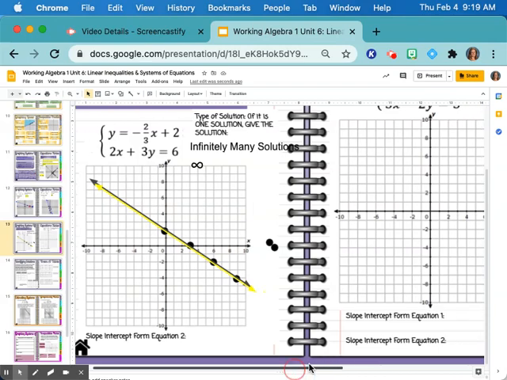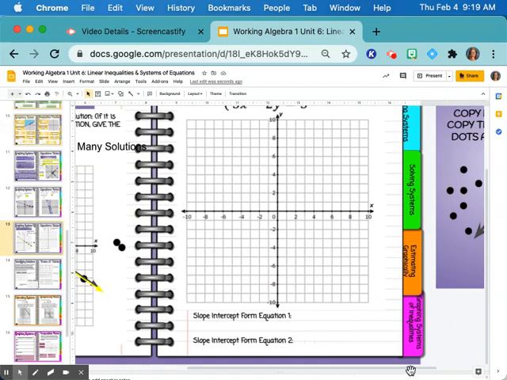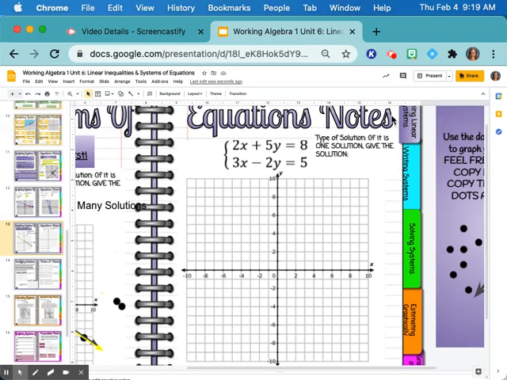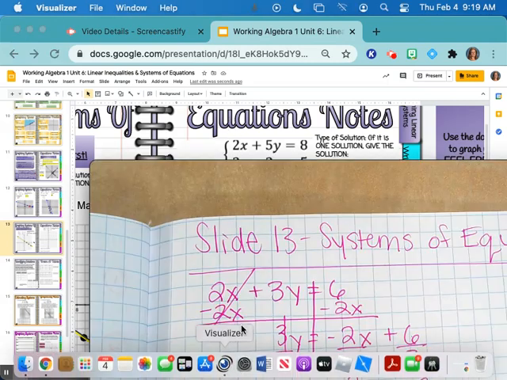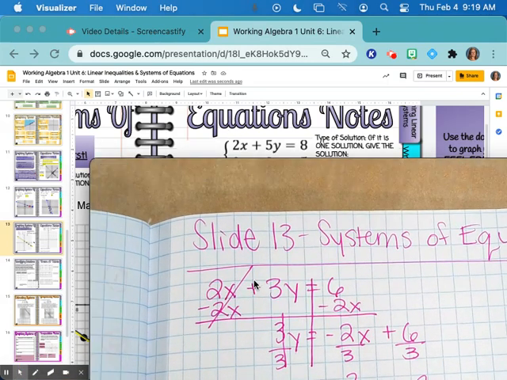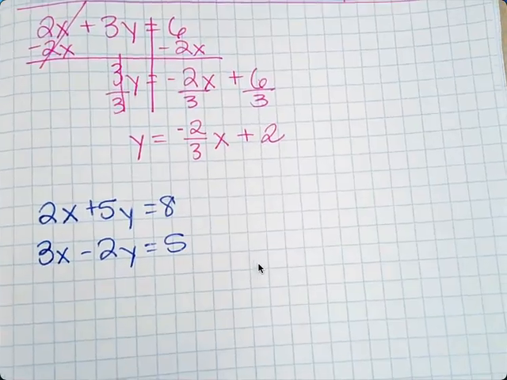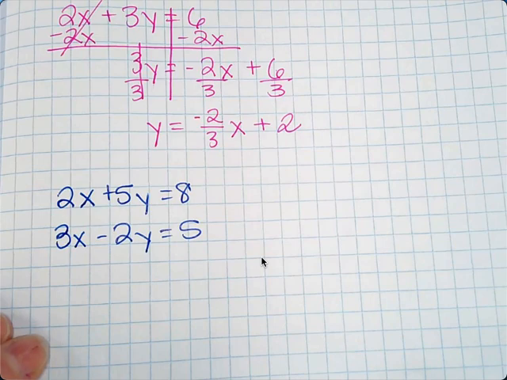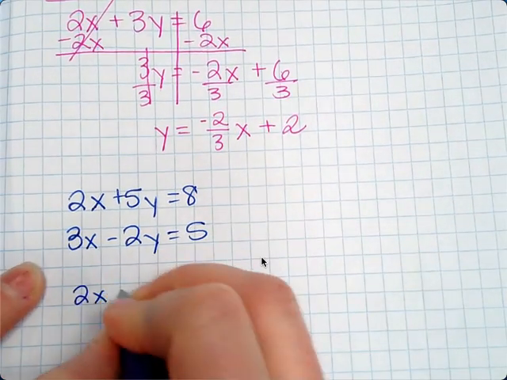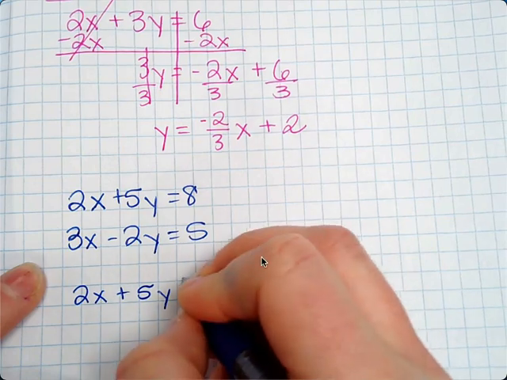Okay, our last example for today. Right over here. We have two equations and they're both not solved for y. So we got a little work to do before we can graph them. So let's write these two equations in our journal. I need to write them separate. I don't know why I wrote them right on top of the other. That just means I need to write them again.